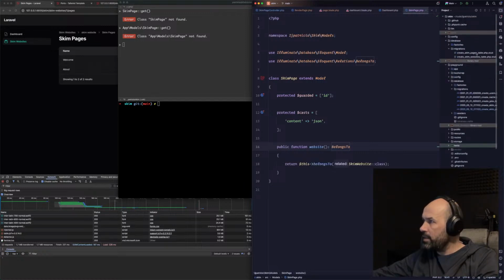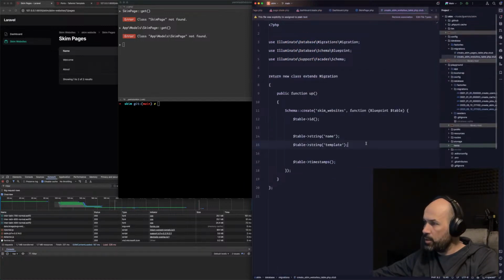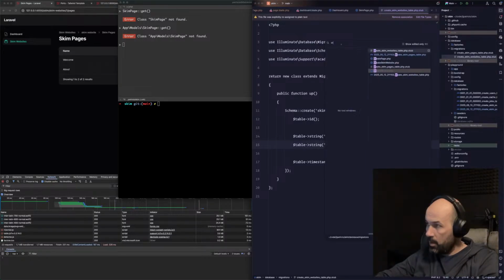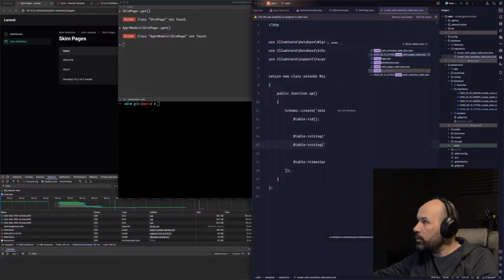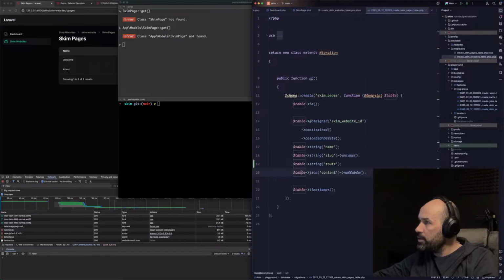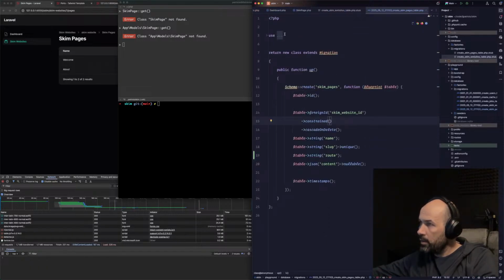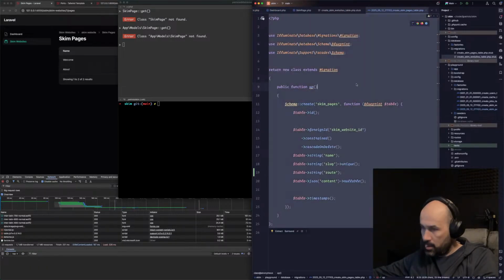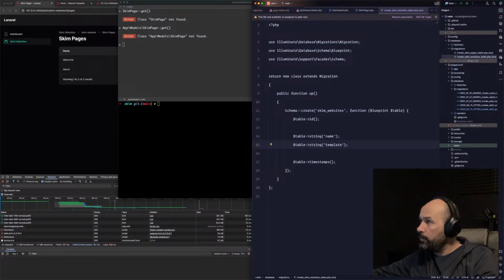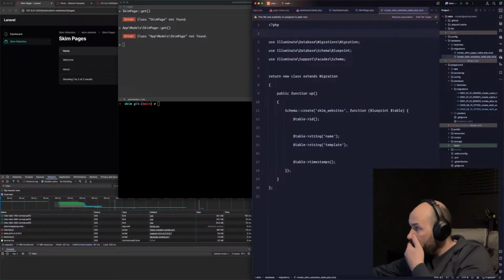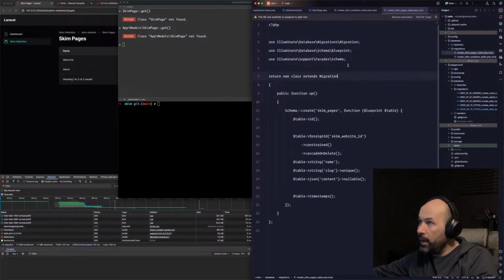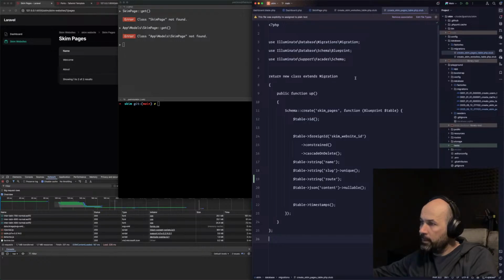Okay, I guess I forgot something, which is the stub of the migration. I cannot forget to take the scheme pages, and let's put it, exactly. So this is the new line.